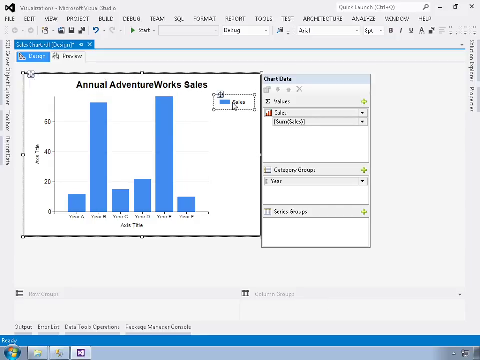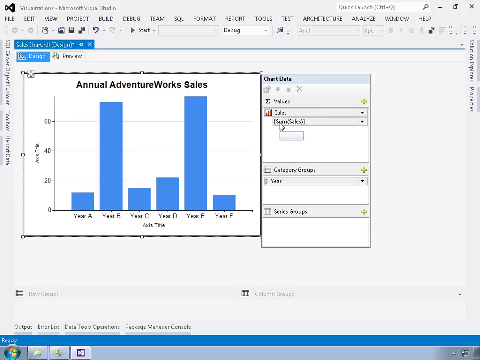All right, I want to get rid of this legend, so I'll right-click on that and use the custom menu item here for that object and delete the legend. And notice that the chart adjusts itself to fill in the space that was taken up by that legend. Legends are good, but if they're not really conveying useful information, it's better to give the room to the chart itself.